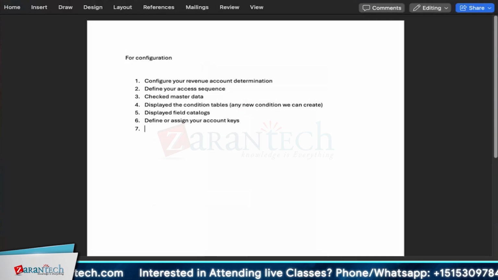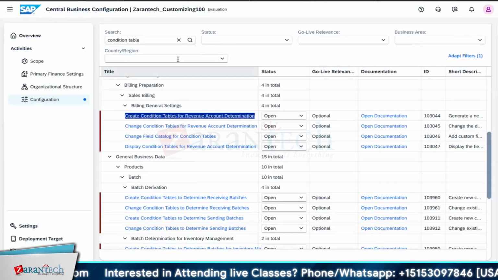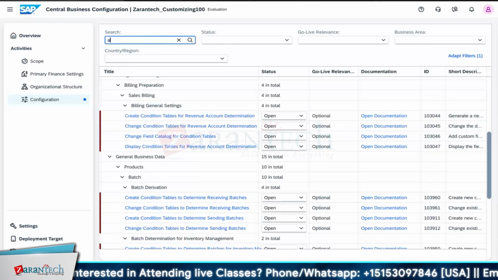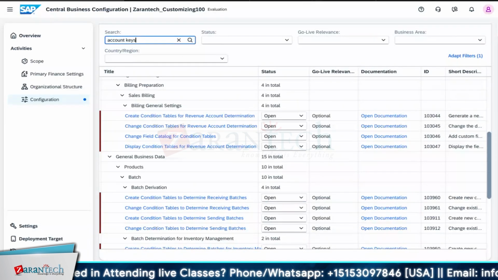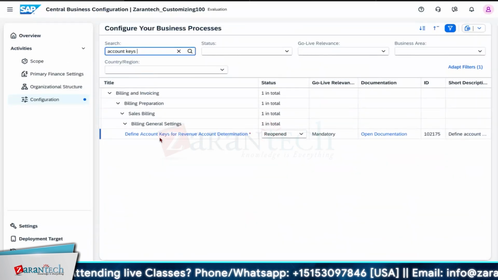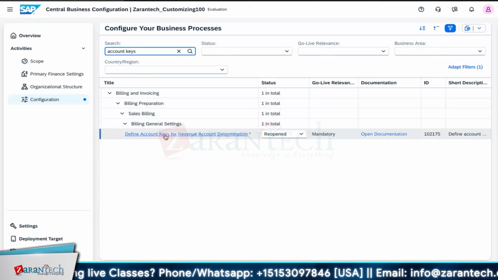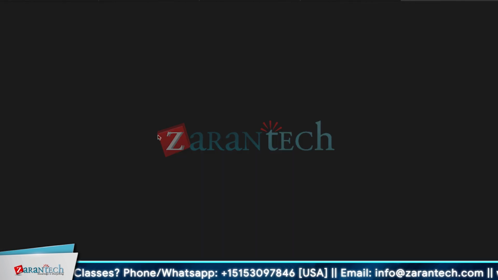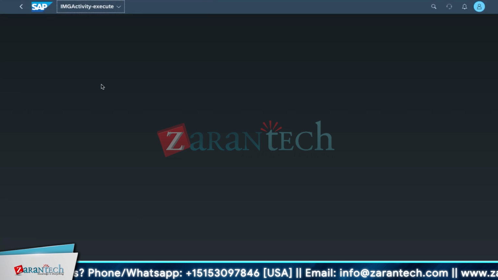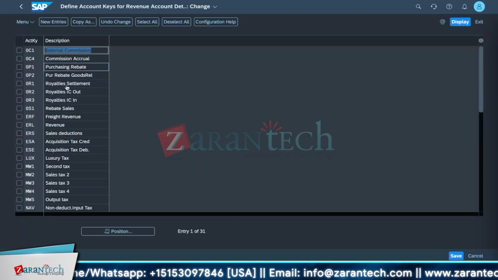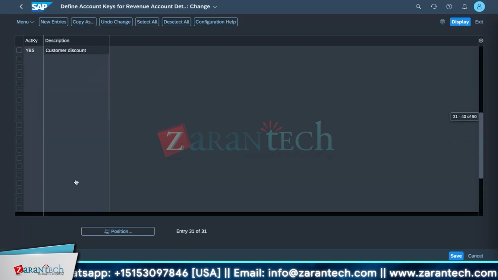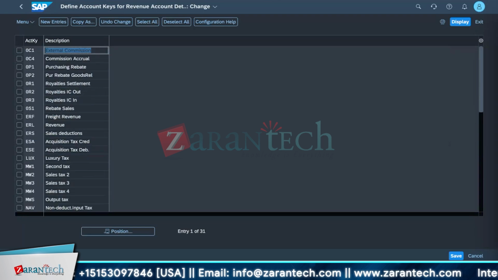So where you have defined that, we have defined here. If you see here, when you go to the account keys option here, this is why you have to define your account keys for the revenue account determination, wherein you will define your new account keys. We have already seen that there are pre-configured things. I've shown that, right?